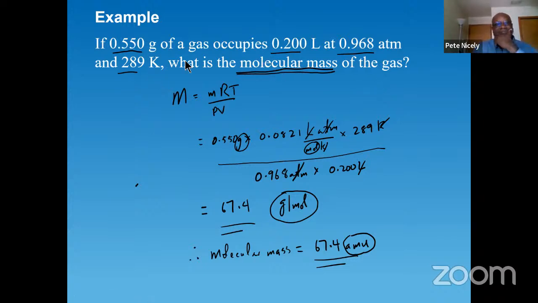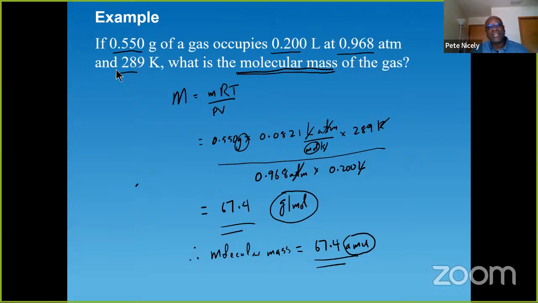So, as I was saying, this question gives you the mass in grams, the volume in liters, the pressure in atmospheres, and the temperature in Kelvin. And the question is asking for the molecular mass. I was making a point that the molar mass and the molecular mass are numerically the same. The difference between them would be the units. Now, the equation that we have here is for the calculation of the molar mass. So all we have to do is plug these numbers into this equation in their correct places, and that will give us the molar mass.